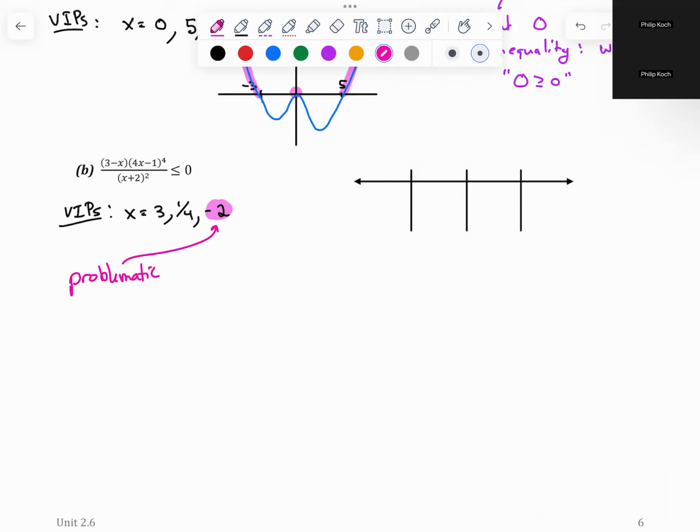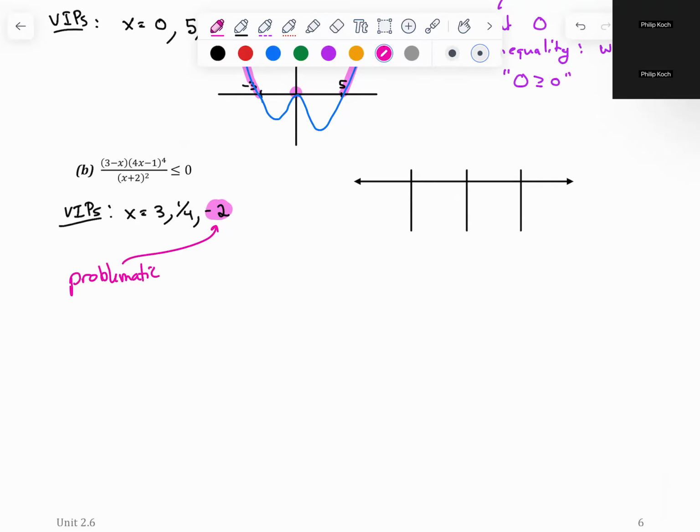We're doing this for our note-taking purposes, but in the future, like on an exam or on your homework, you don't need to write that it's problematic. You can just work with the highlighting. You'll know what that means. Or if you're really good at keeping it on track in your mind, but I can't do that personally.